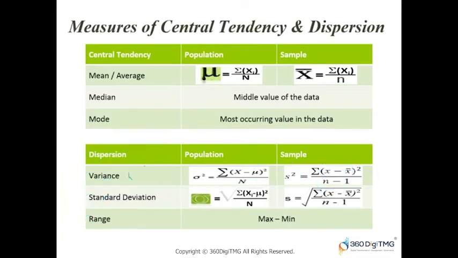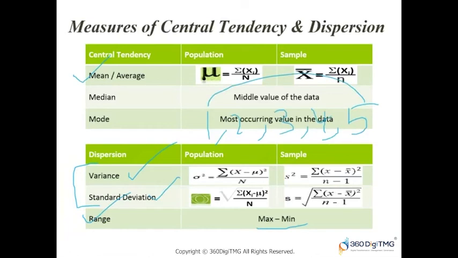If I take a square root of variance, I would get standard deviation. Nothing else changes. But variance and standard deviation are impacted by outliers, similar to the impact which we have seen in mean. And in such cases, you go with a range. A range is nothing but maximum minus minimum value. If I have 1, 2, 3, 4, and 5, range would be 5 minus 1, which is 4.